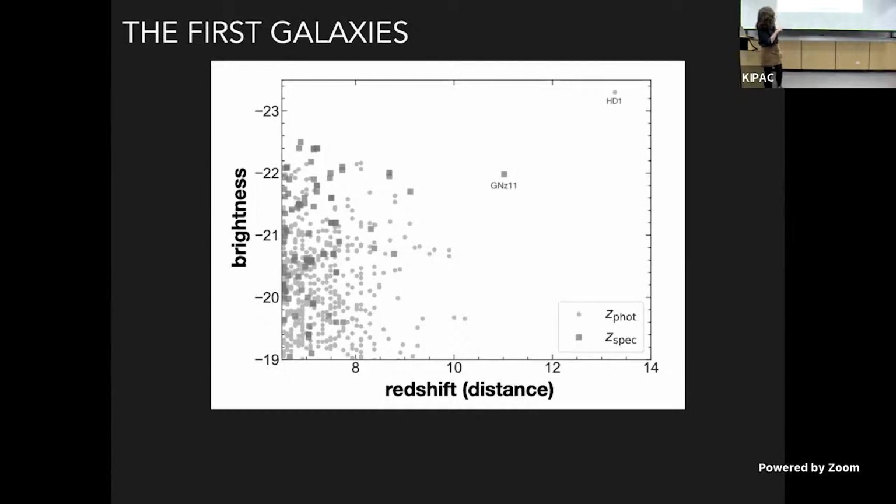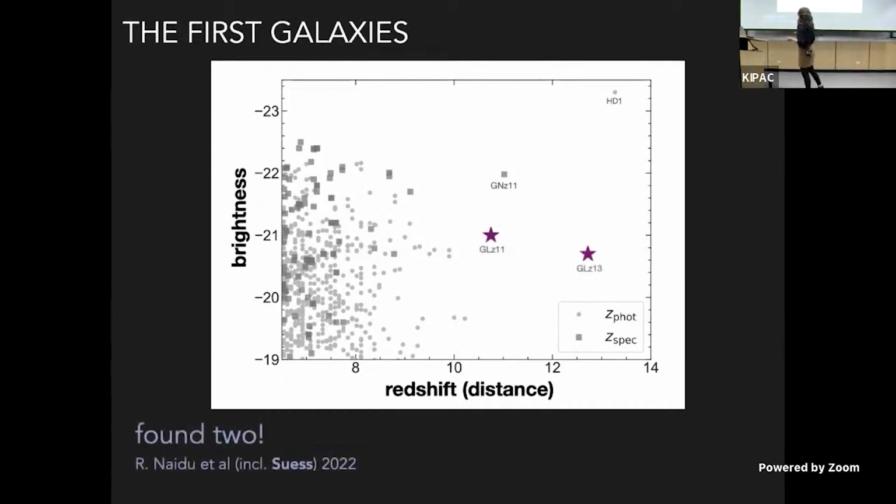And our expectation from what we've seen with Hubble was that we would find a couple of very small, very faint galaxies that probably look really different from things that we see today. This is a plot showing what we saw before with Hubble. This is how bright galaxies are, so at the top are bright things, at the bottom are faint things, as a function of redshift, which is a measure of how much that light gets stretched and how far away these galaxies are. We found a couple of pretty distant galaxies. This is the most distant one that we knew of.